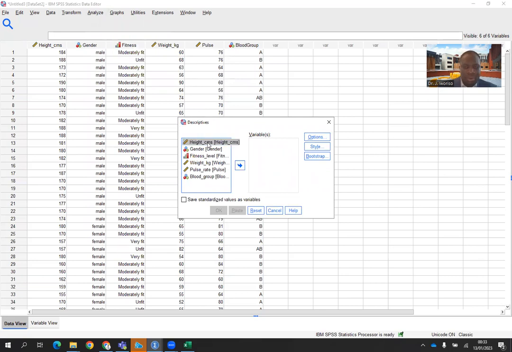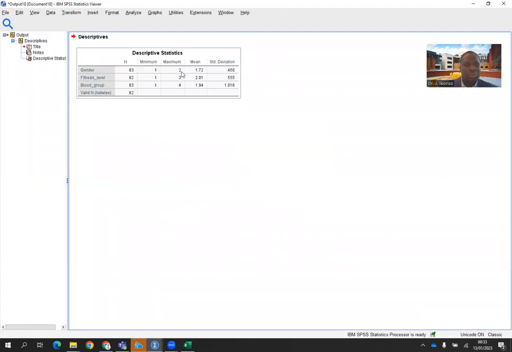Now, if we go to the variables we want, for instance, the gender, fitness level, and also blood group. All these are categorical. And then we could proceed to say, okay, let's see what the result will be.